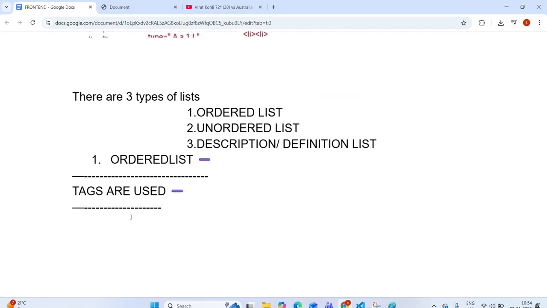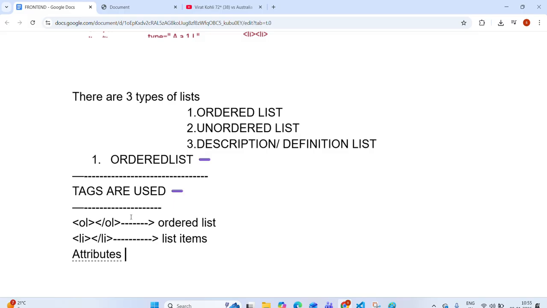The OL tag has both an opening and a closing tag; it is nothing but the ordered list, a pair tag. Next, the LI tag, which is nothing but list items. Okay, the tags are completed.